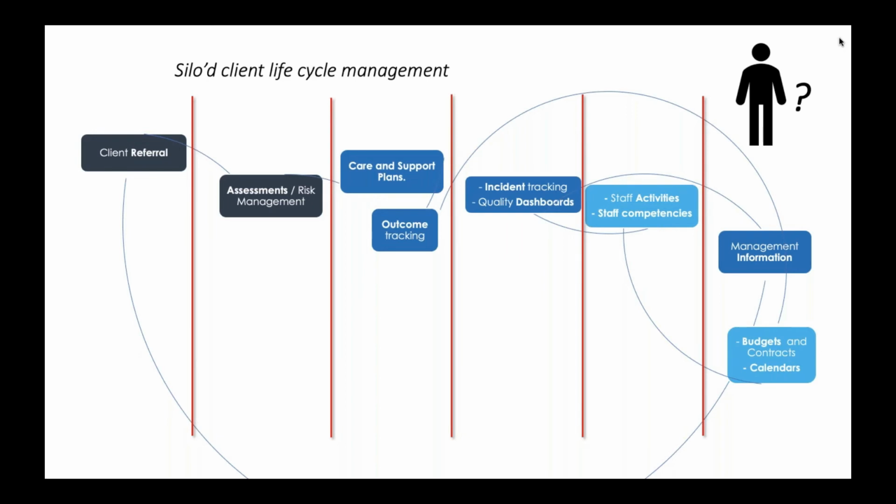But looking at this, we've got these kind of red line silos between different things, whether it's needs assessment and risk management onto care and support plans and outcome tracking, maybe that's in its own thing. And then if there are incidents, they're in their own thing, and it's sometimes very difficult for them to talk to each other and to take that information. We find we're starting from scratch, even with little things like writing names of people on the forms all the time and then having to store them in a different folder. It just becomes very clunky and not very efficient.